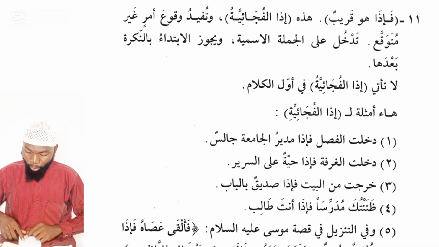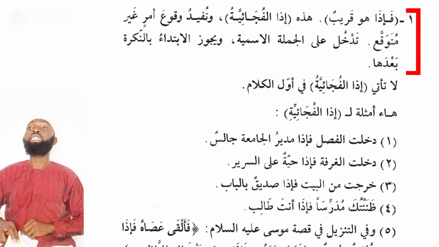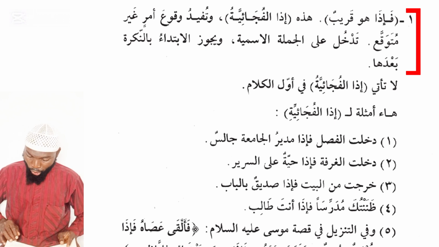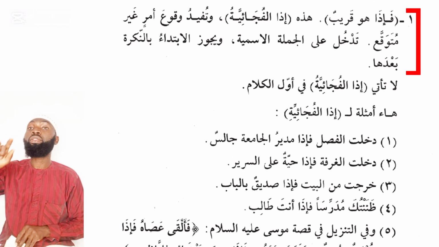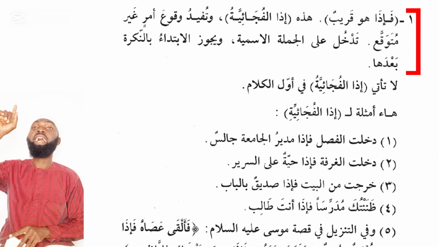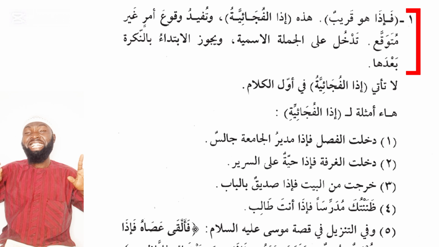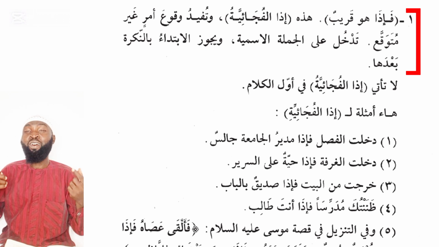Let's take it head on. We have فَإِذَا هُوَ قَرِيبٌ. This was a statement used by one of the students in the passage which we have read, where he said, كُنَّا نَظُنُّهُ بَعِيدًا. We were thinking that it was far. He was thinking that the examination was far. فَإِذَا هُوَ قَرِيبٌ. But here it is very near. هذه إذا الفجائية. He says this word idha is called the idha of surprise, the idha of shock.